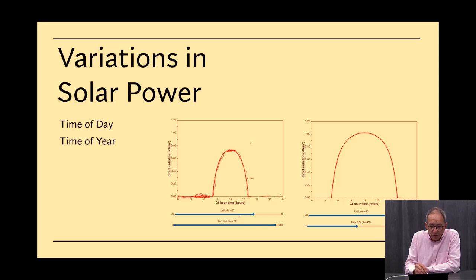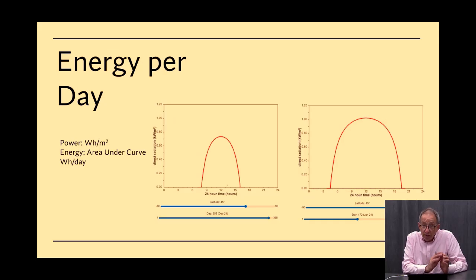In the wintertime, as shown here, we get about 800 watts per square meter. That's the power from the sun, the intensity of the sun's power. In the summertime, we can see that the time period where we have solar energy is a lot longer, and we actually get more energy during that noon time period. We're at that 1,000 watts per square meter. So you can already see a difference just in time of day and time of year. We talked about power coming from the sun, watts per square meter, but what we typically like to think of is energy coming from the sun, energy per day.